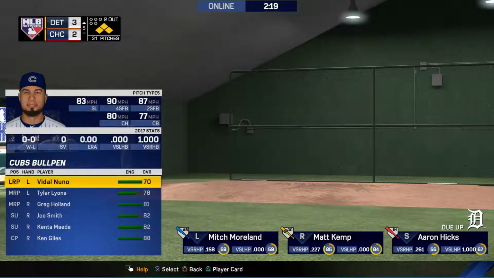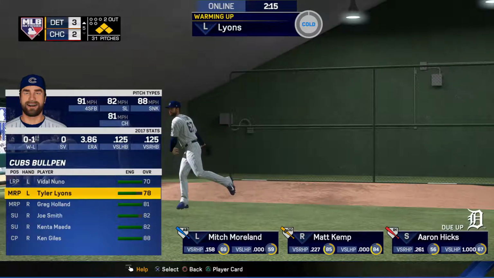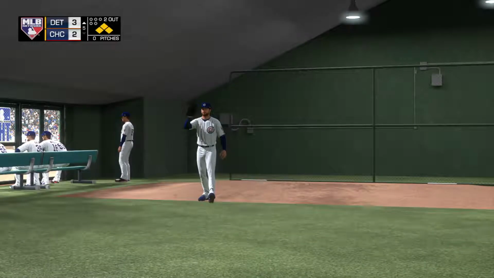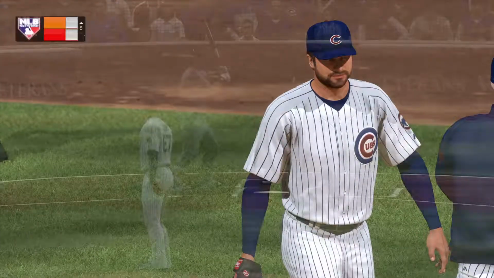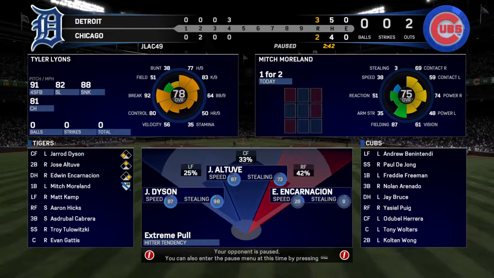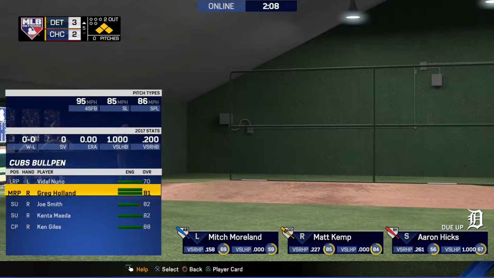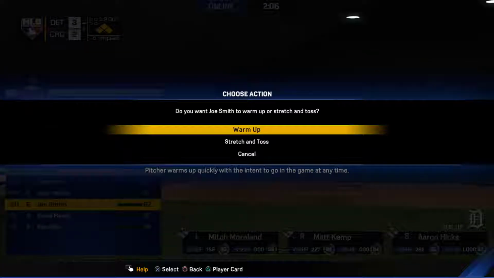First baseman, digging in now, Mitch Moreland. One of the bigger spots in the ball game so far. Bases are juiced now with 2 away. Tyler Lyons now pitching for the Cubs, number 67, Tyler Lyons.